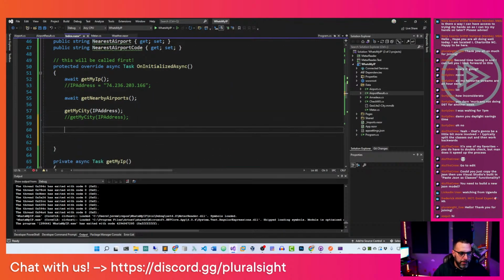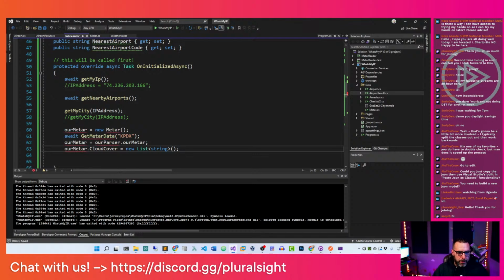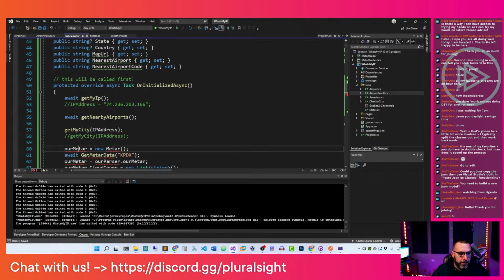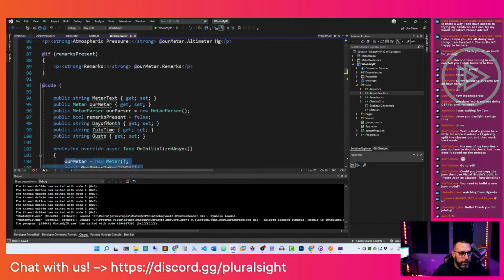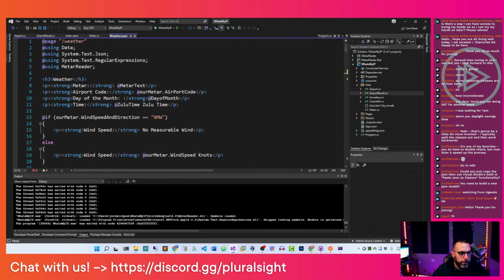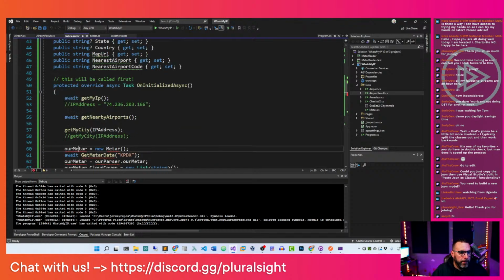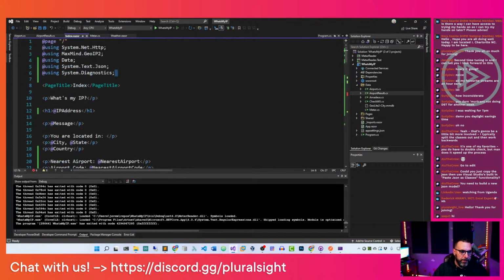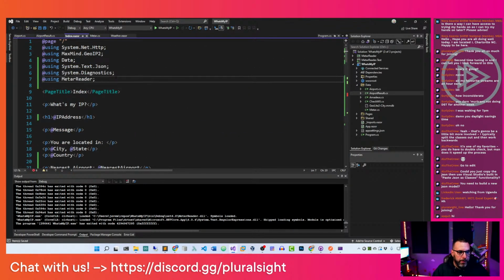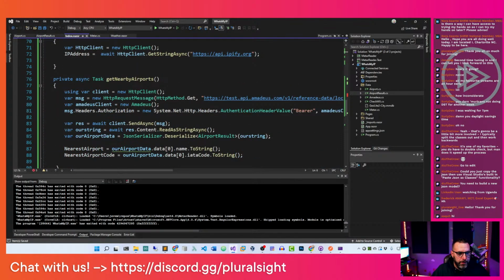Get my city, etc. Our METAR should be already, oh, using METAR reader. So I need to drop all these includes in here. Using METAR reader.